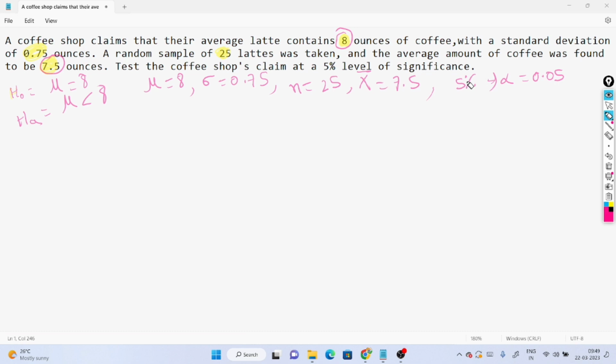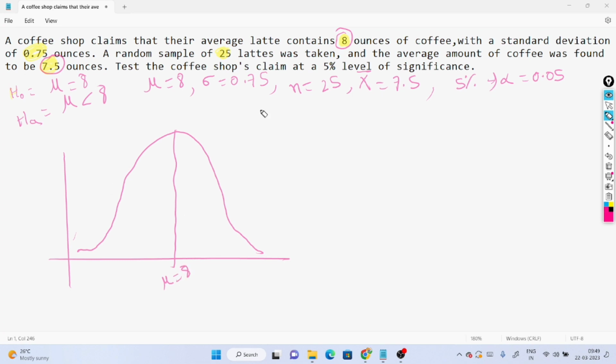So first of all, let me draw a graph, and I'll show you the region which is the critical point, that means the rejection area. So I may draw a distribution like this for the given question, and I may consider that this is the mean. I'll take this as 8, and we have to work at a 5% level of significance. That means we have to divide this into 2 parts, and we have to consider all this part as the confidence interval, which is going to be 95%, because 100 minus 5% is going to be 95%. If this part is 95%, obviously this part is going to be 5%, which is going to be 0.05 out of total, if we consider this area as 1 point.